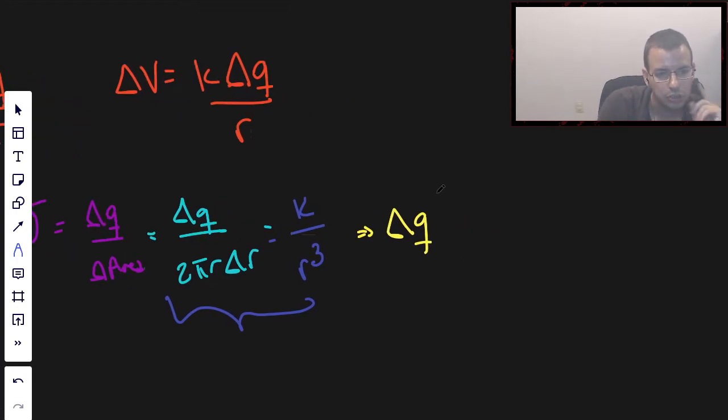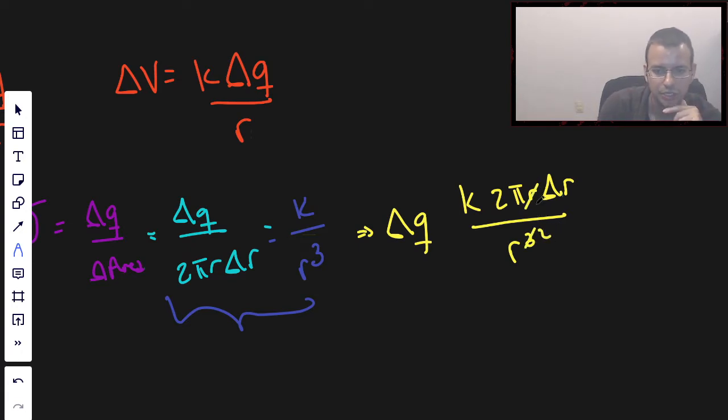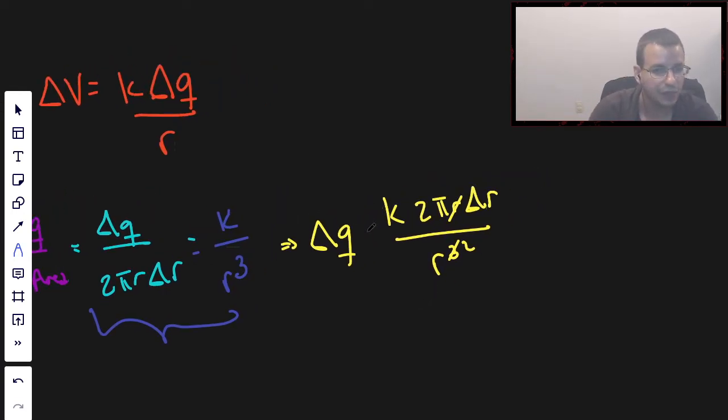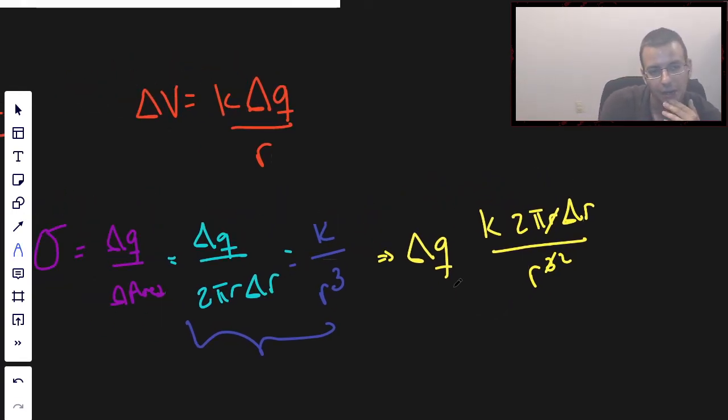We're going to say that delta Q equals K 2 pi R delta R all over R cubed. And I'll do some canceling. That becomes R squared, gets rid of that R up top. And then I'm going to rewrite this K. No, we're going to leave that K the way it is. I'm going to rewrite this K up here, because this is Coulomb's constant K, different than that K. This is going to be 1 over 4 pi epsilon naught.